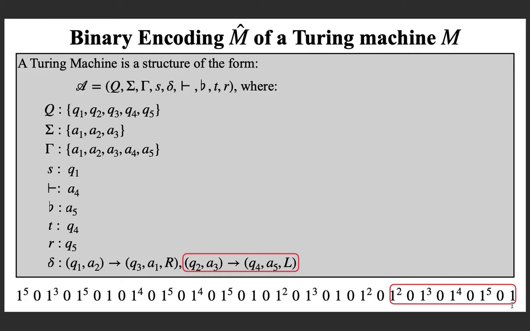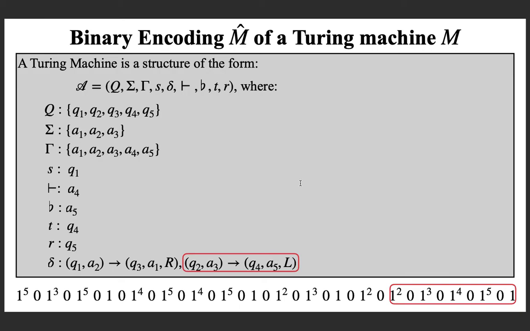So it's very easy and very straightforward. First you encode all the components in unary, each of these elements, and now 2 components are separated with a 0, and it is clear that no need to remember the names of the states, just the number of states is enough. That is 1 to the power 5 means 5 states. Then the states are going to be represented as 1, 11, 111, etc. up to 1 to the power 5.